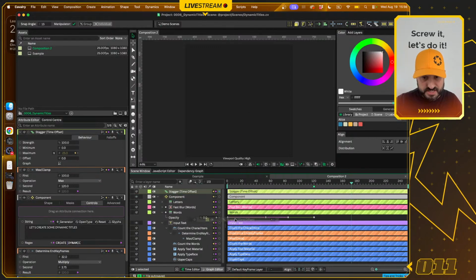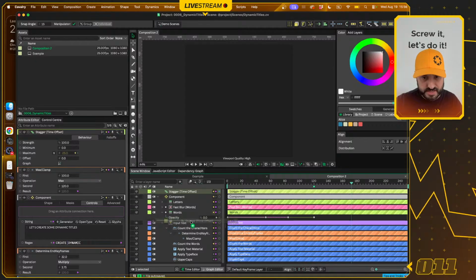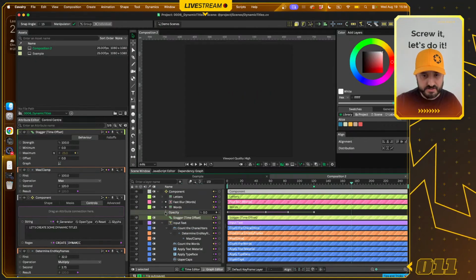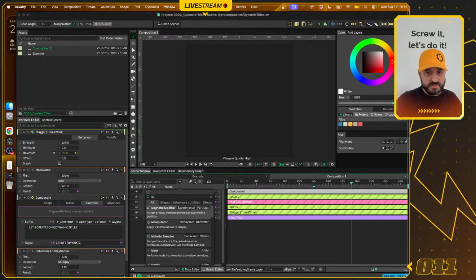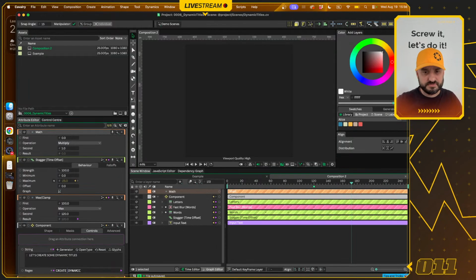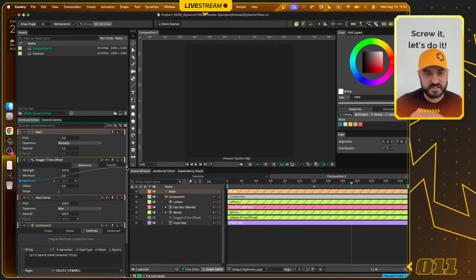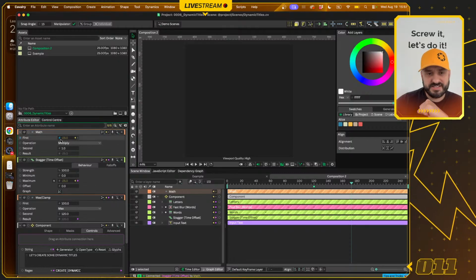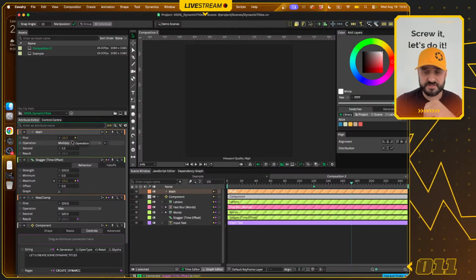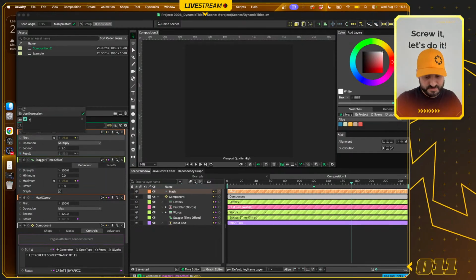Let's put the stagger effect inside the component. There we go. And let's create a new math node. And we'll plug in the maximum of the stagger effect into the math node. But instead of having it minus 25, so it would be counting down, I want to have it in a positive value.